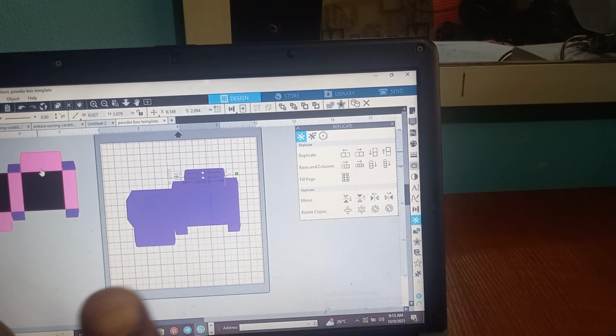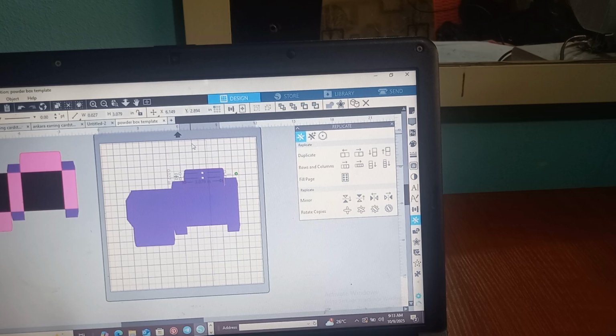When we are folding the template, there will be some space for this to fit in well. So this is not folding from here, it will be folding from here, just about 0.25 inch shorter. I hope you understand what I'm saying. So let me adjust this one a little, I think it's fine here.